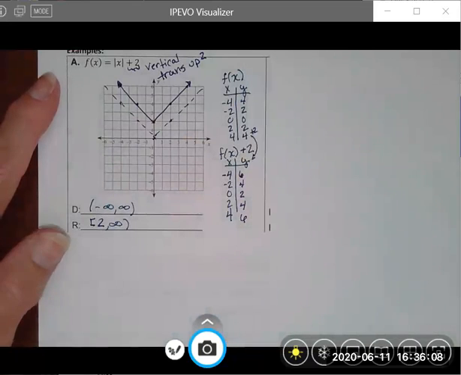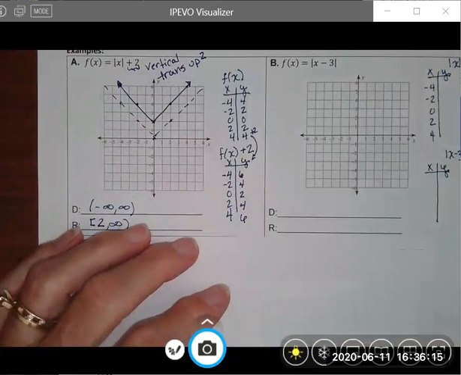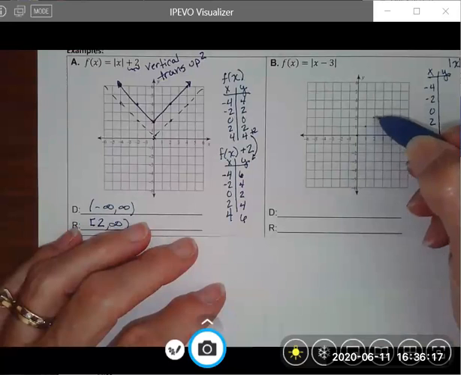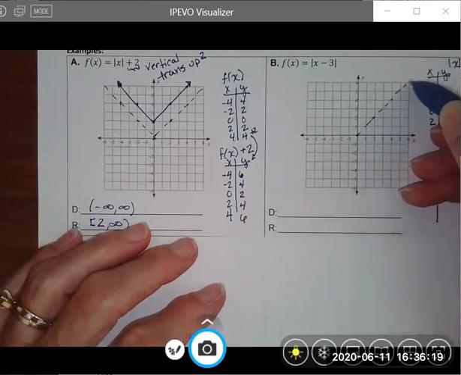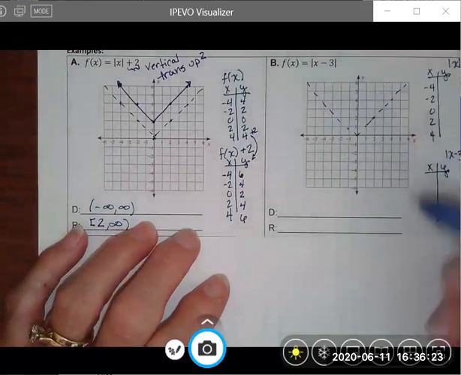Let's look at another one. This is just so exciting. I went ahead and again drew out the table, but I neglected to sketch my parent function, which I like doing because I think it just gives me a reference point. So there's my parent function.